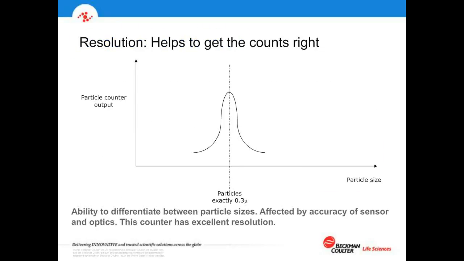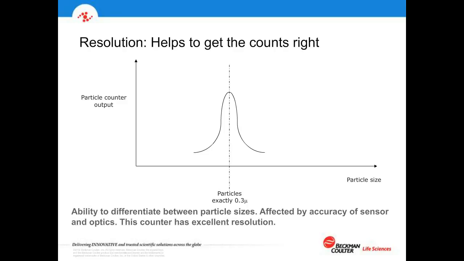Resolution is another aspect. We want to know about particle sizes. We have particle restrictions. We say, oh, we want to know that we're within limits to have no more than a certain number of particles per size or larger. These instruments are normally set up in what's known as cumulative mode. They talk about a size and larger. 0.5 micron and larger, 5 micron and larger, 0.1 micron and larger. So we want to know that they're correctly sized.